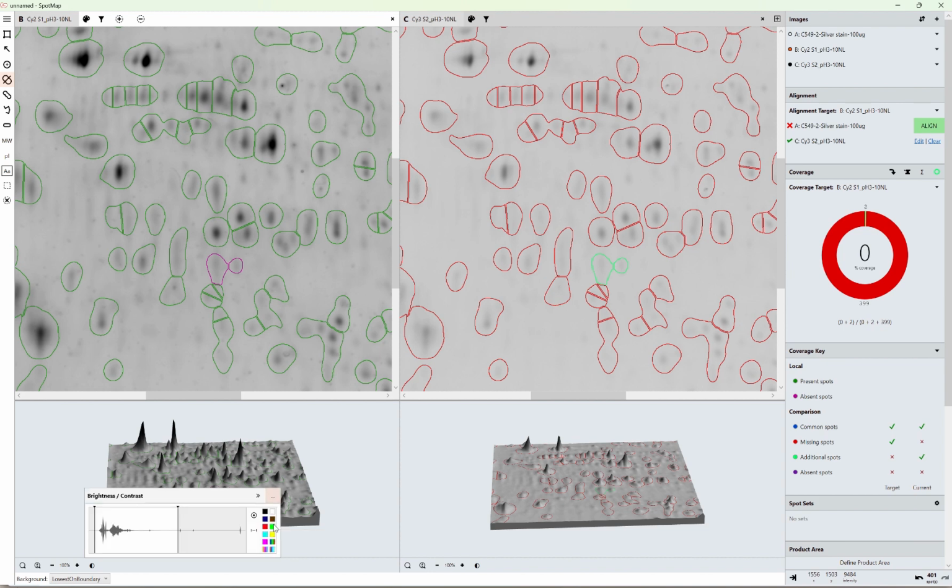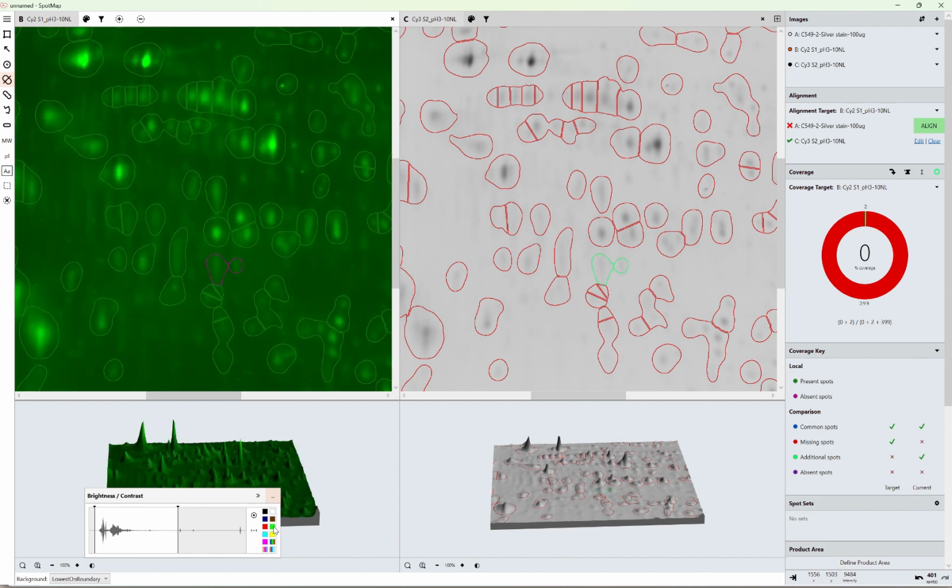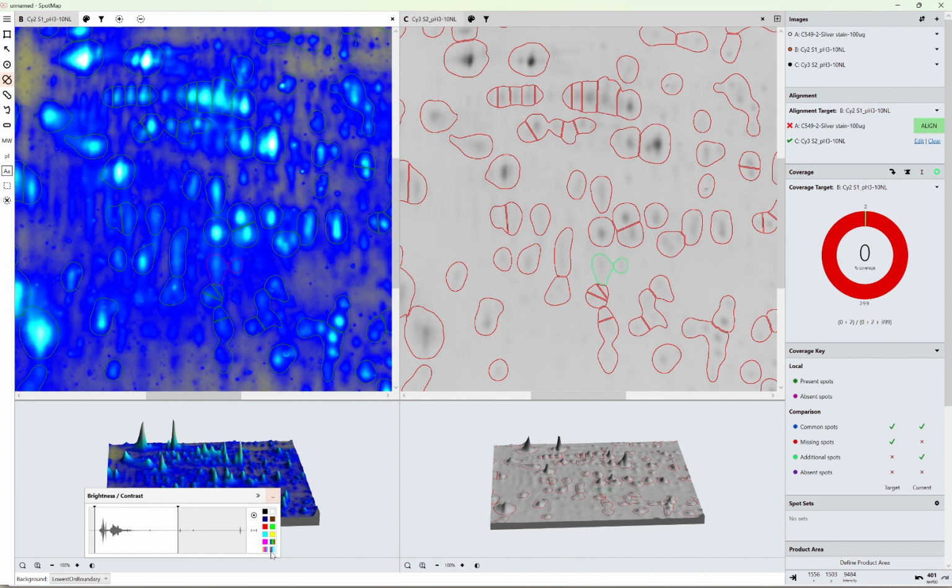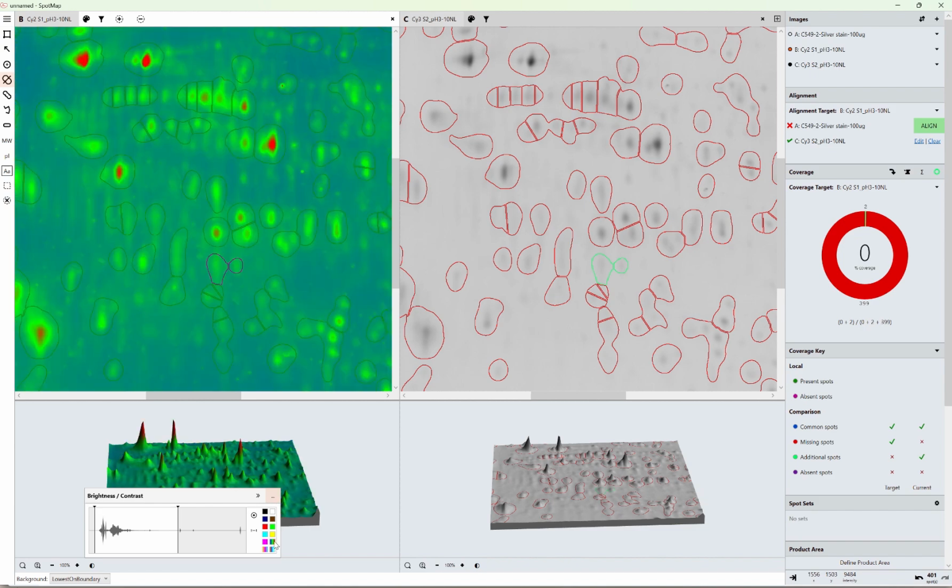But yeah, if we want to go into the advanced interface, we've got full control over your classic histogram for contrast adjustment. You can see all of our data is around the bottom end here. These swatches here control the color overlays. Now, a lot of these are designed for if you imaged in a SYPRO dye, for example, and you want to show your gel or blot in the color of the dye to make it easier to work with, so you can remember which one's dye 3, dye 5, dye 2, whatever it may be. That's fully supported. But what I like the most are these different colorways down here at the bottom.